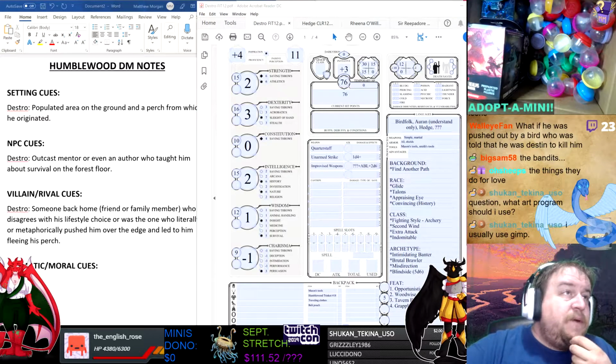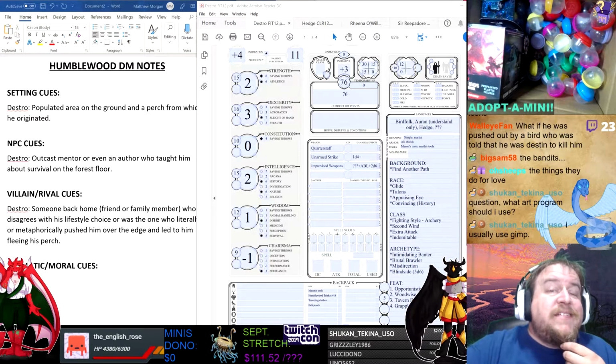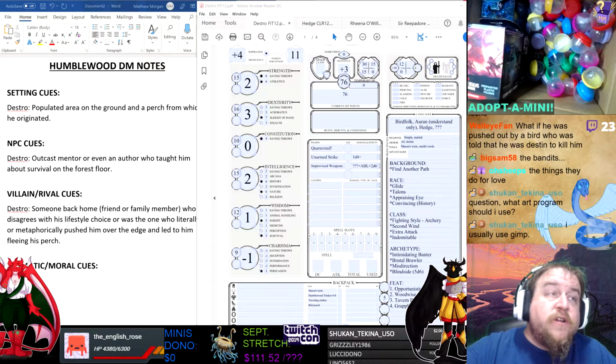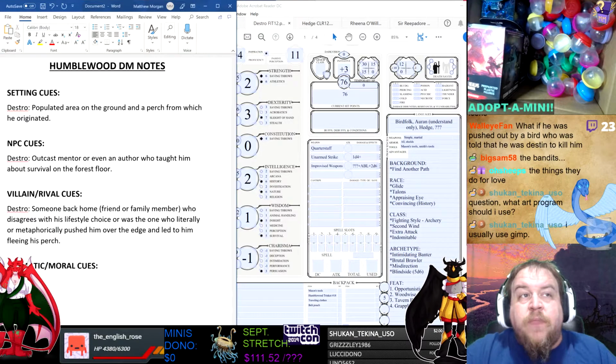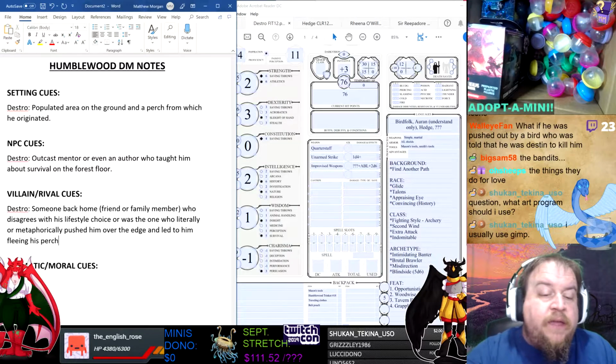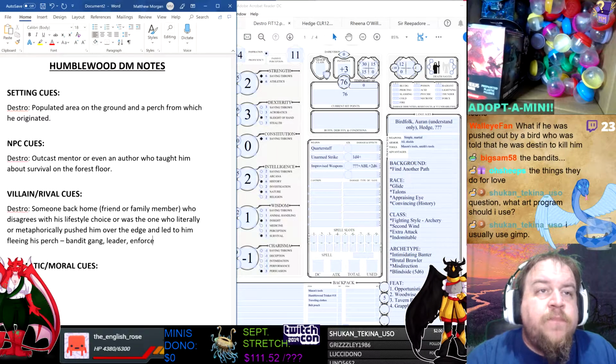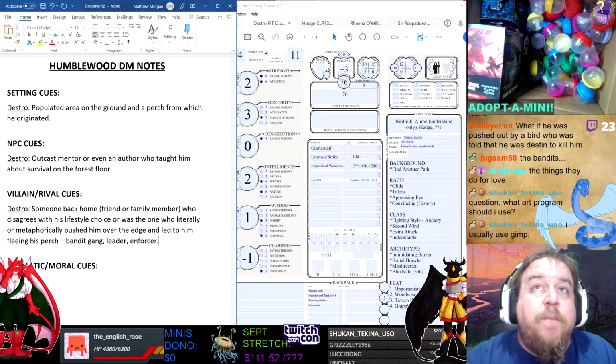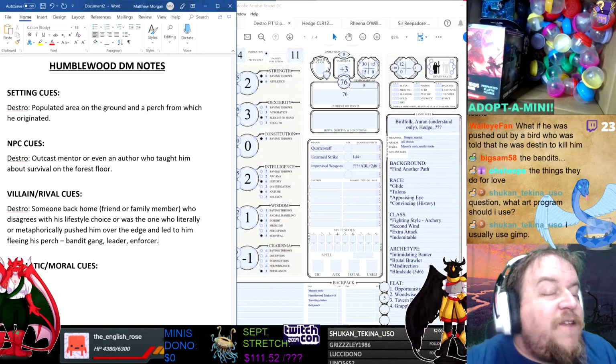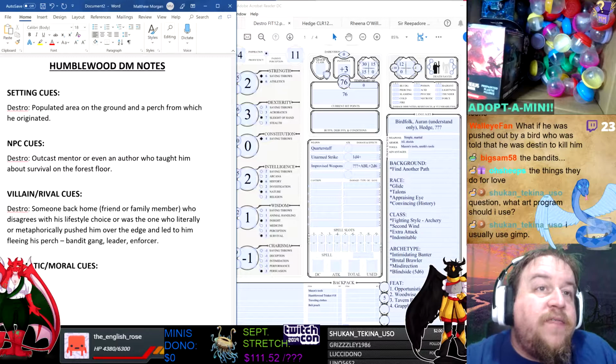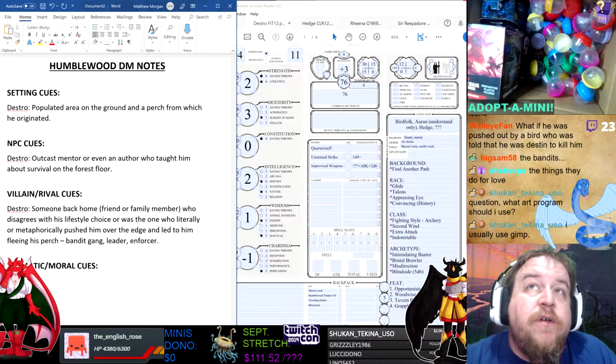And yeah, Big Sam, by the way, hey Big Sam, bandits are sort of a ubiquitous force in the forest here. And so this could end up being a bandit gang leader enforcer. This could also mean that we have a bond, even if we don't know about it. What if there's a bond because of the villain between Destro and Rena?